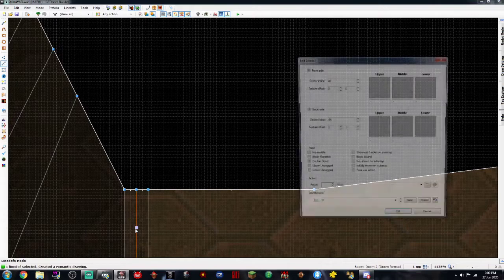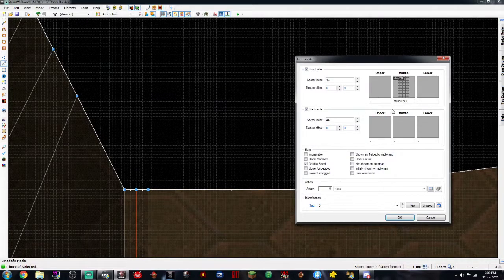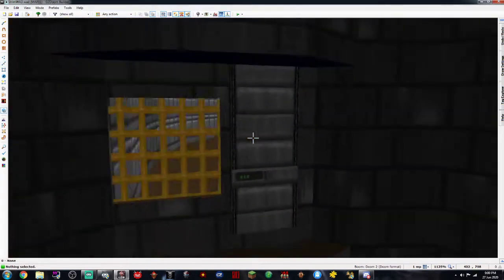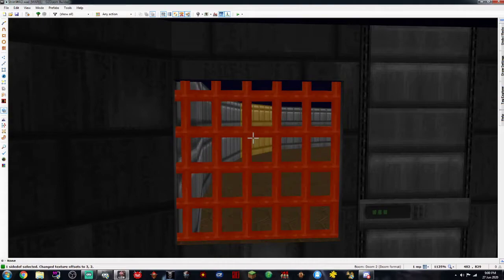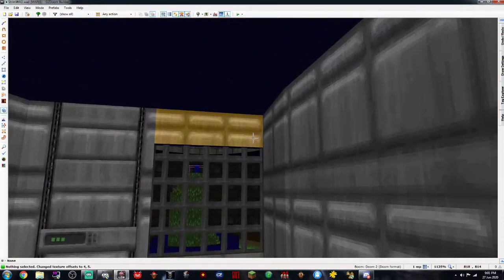And now, let's see, middle textures, mid space, there we are. And we're going to make it impassable. Impassable means monsters can't cross it as well, but it means you can't cross it. Block monsters means that you can cross it, but monsters can't. Hell Revealed 2 is notorious for its use of monster blocking walls, which make that Mega WAD so much easier than it had any right to be. And we're just going to move it around a bit so that it looks a bit more evenly positioned. There, like so.